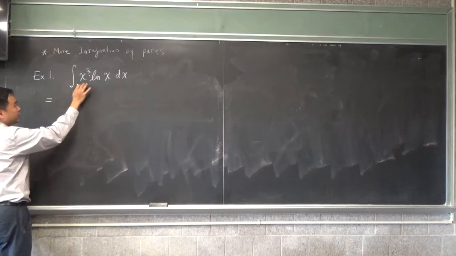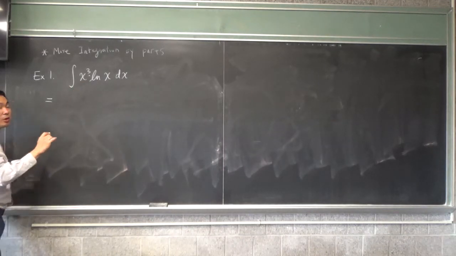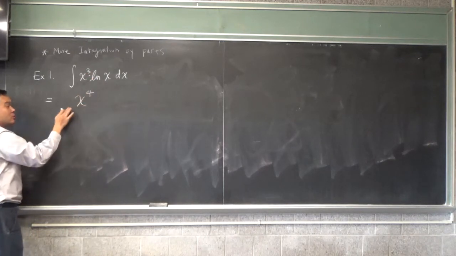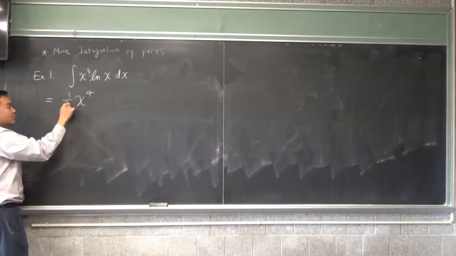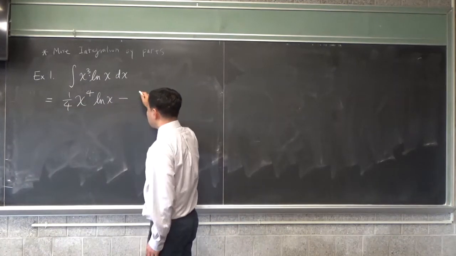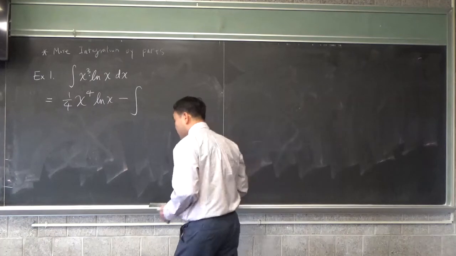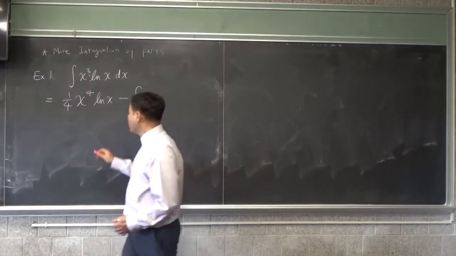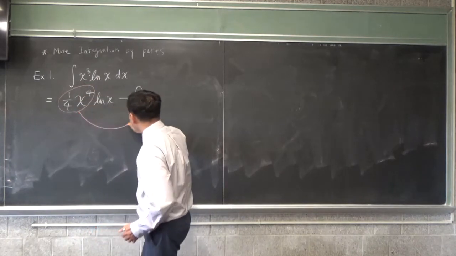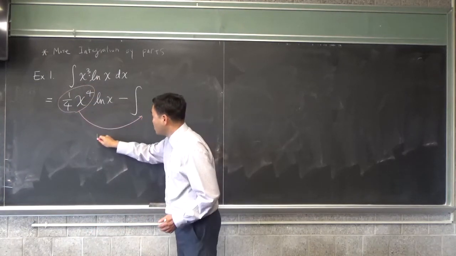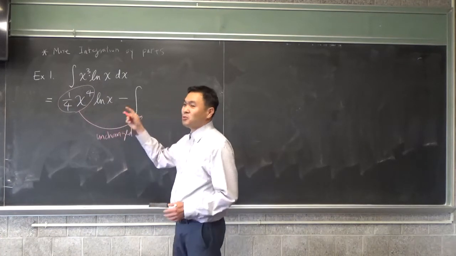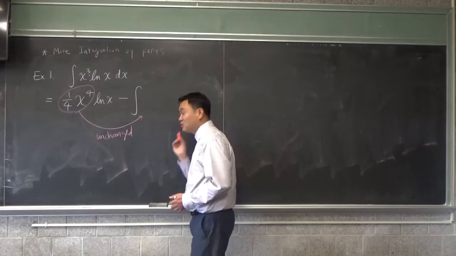So if we integrate x cubed, how do you integrate? You add 1 to the exponent, right? 3 plus 1 is 4, and you put the reciprocal in front. Then minus. Now, what is integration by parts? The one that you integrated already, this is integrated, right? That goes inside the integral unchanged. Yeah, you can also use uv minus v du.